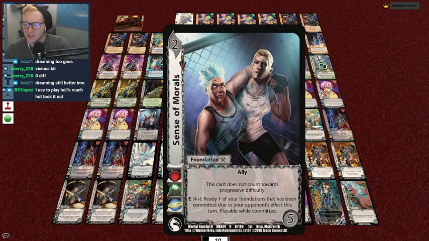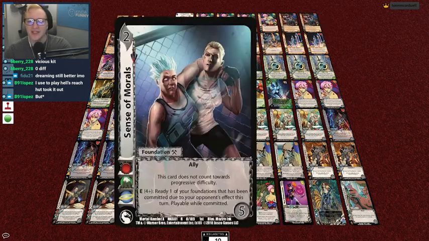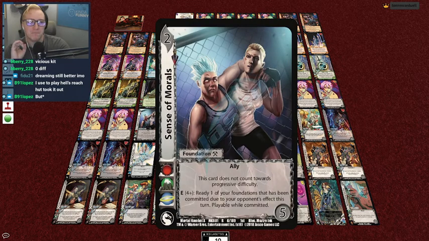Up next, we've got Sense of Morals. It's Stun Hate. If you stun Cassandra, she'll just block you forever. You're just not allowed to stun this character. Even with Protecting the Protector, negating the stun, you just can't stun against a Sense of Morals Cassandra deck. She's going to make checks. She's going to grab all this extra stuff. She's going to ready her staging area. Her blocks aren't going to count as progressive. She's going to ready. Like, this is the reason that you would stun Cassandra, is to make her use a Sense of Morals to mill her out of the game, which is just not a very useful thing to do. It's just not that useful.